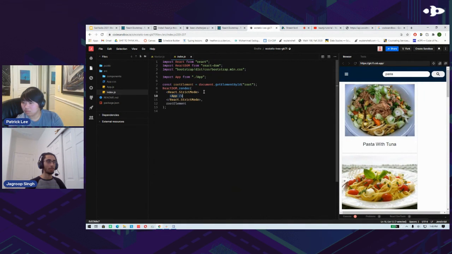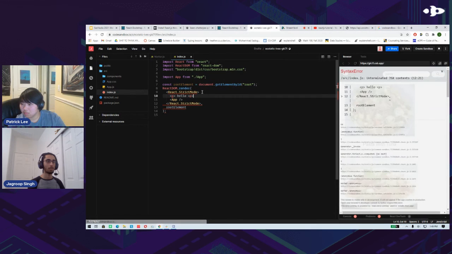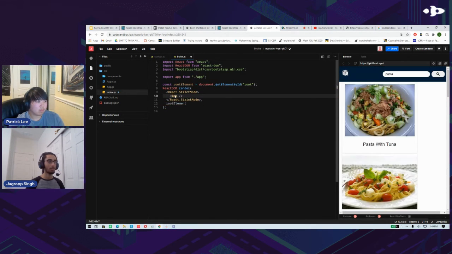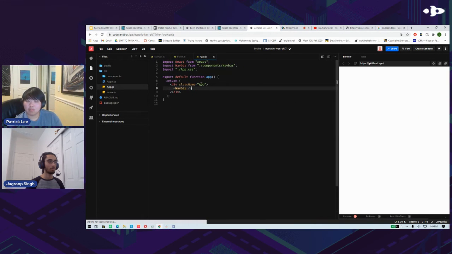Like suppose I were to add this tag and then save it. Let me add this in the React. Yeah, so if I were to add that here, all you have to do is click save and it'll show up on the browser.